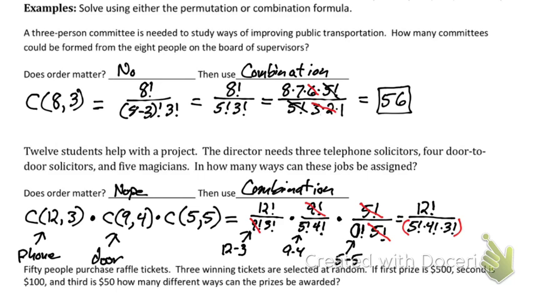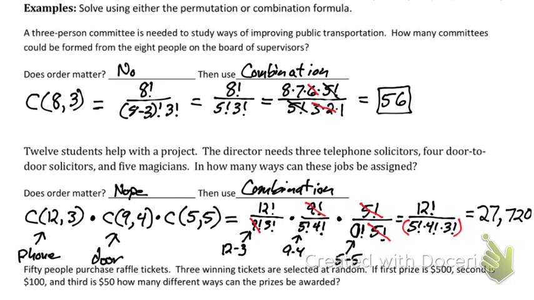Like I said, if anything, overuse parentheses in your calculator. Always put everything in your numerator in parentheses and everything in your denominator in parentheses. You're more likely to get things correct. You could also simplify further. You could rewrite 12 factorial as 12 times 11 times 10 times 9 times 8 times 7 times 6 times 5 factorial. Cross out your 5 factorials. You could cross out other stuff, so this is one you could potentially do a lot by hand. But more than likely, we're going to plug at least some of this in our calculator, and we should come out with 27,720 different ways.